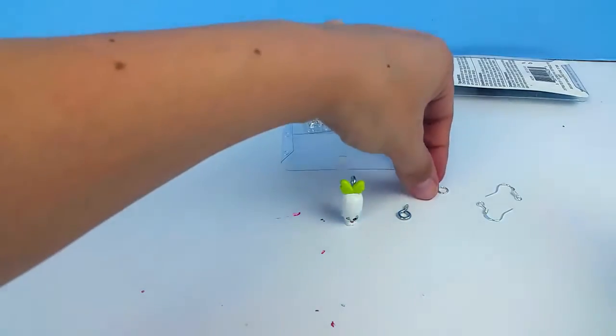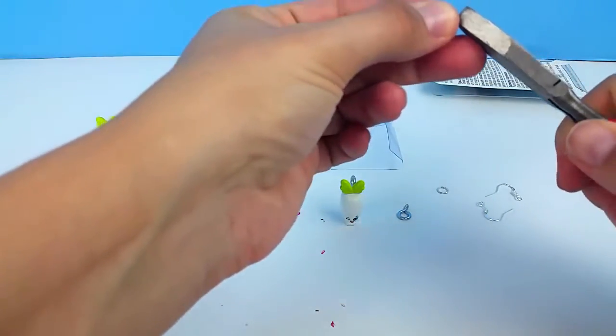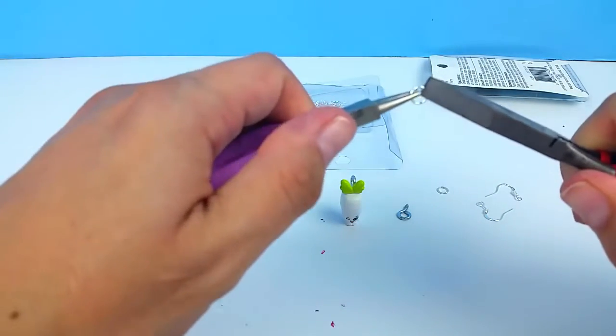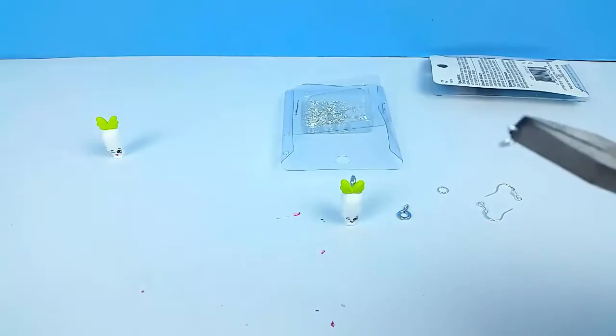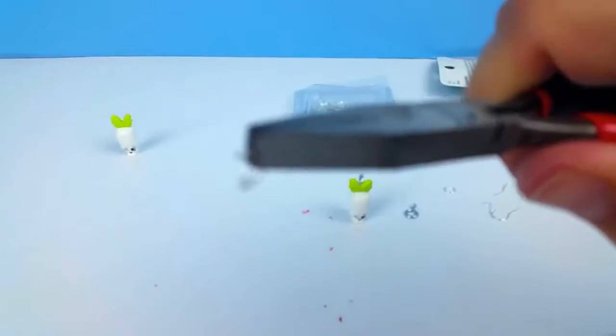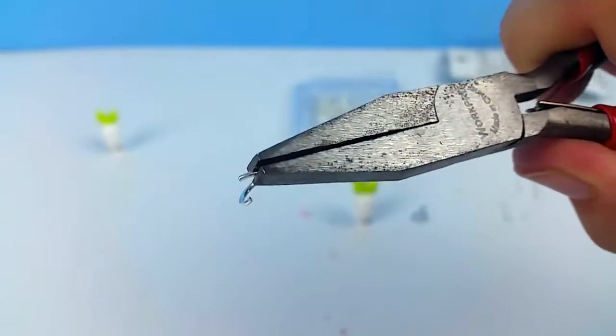And what I'm going to do is take my first jump ring and hold it in my pliers like that. Then I'm going to take my second pair of pliers and just separate them so you can get a close-up of what I've done. I've just opened the jump ring like that, separated it so that I can slip the earring inside.